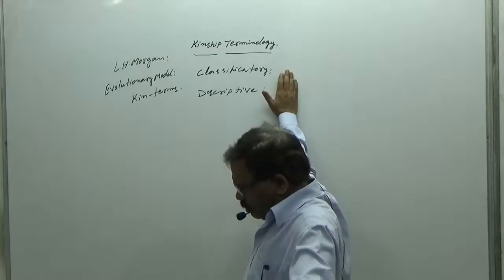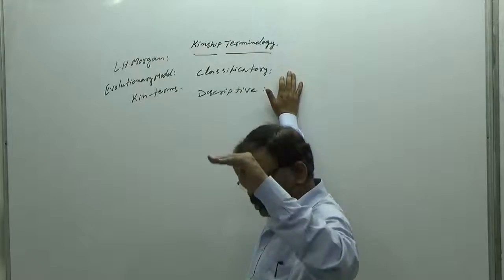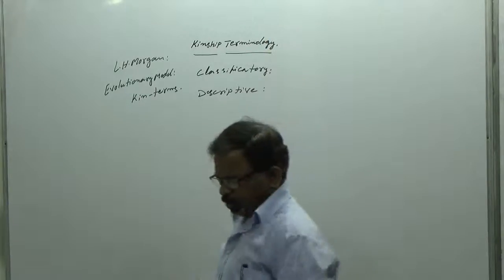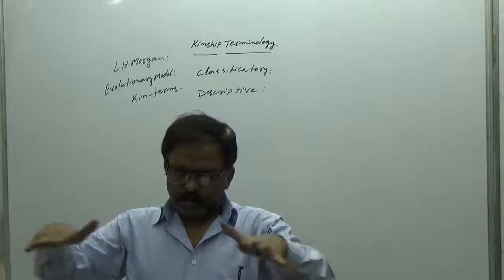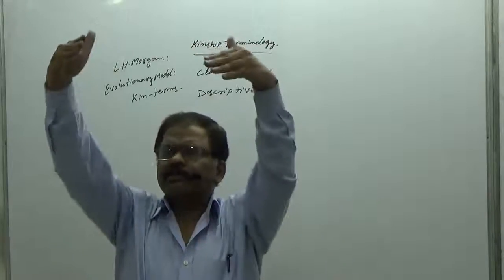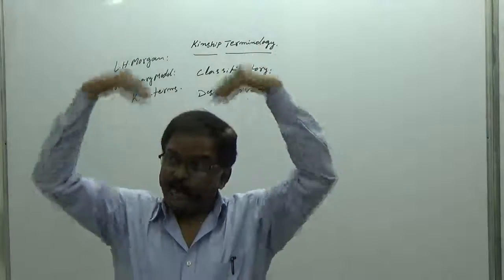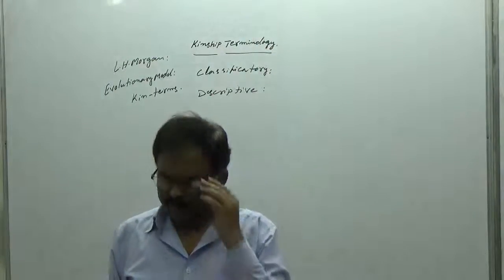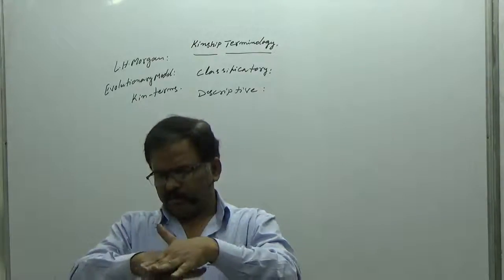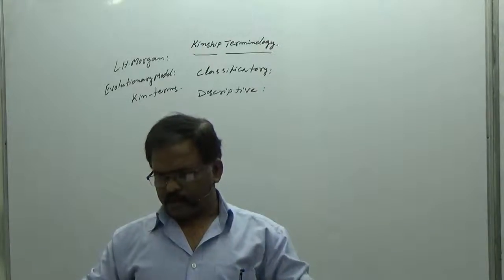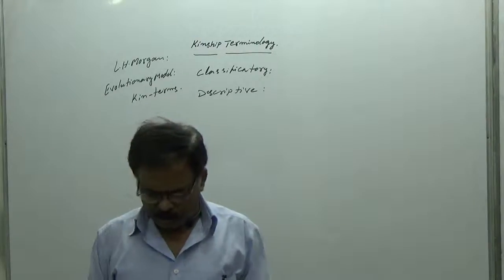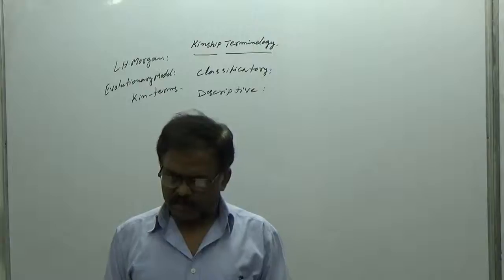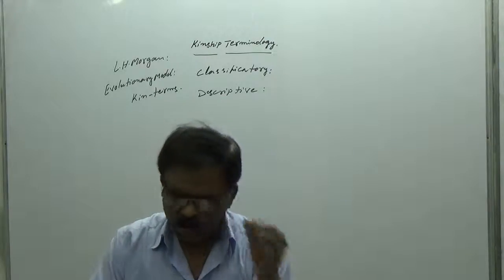Classificatory term means a term is applicable to many individuals, at the same time many criteria. See, you are one generation: you, your brother, your sisters are one generation. Your father, upper generation, first above; your grandfather, second above; great grandfather, third above. Your son, first below; your grandson, second below; great grandson, third below. Your mother, female; your father, male; but cousin, we don't know male or female.